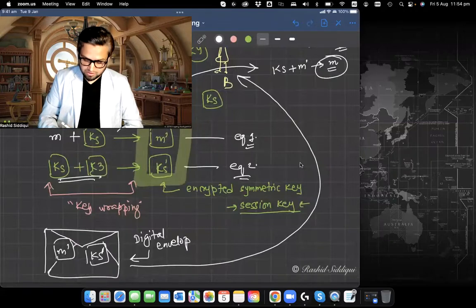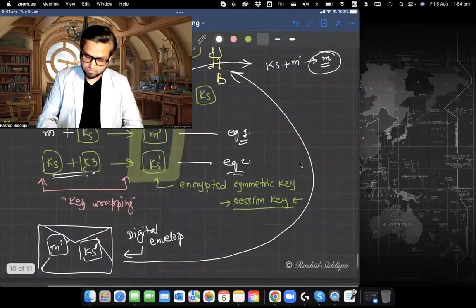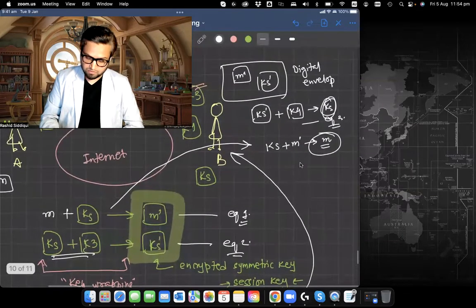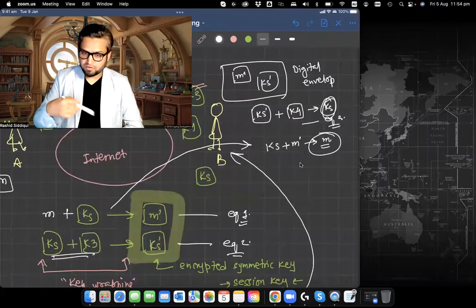The process of encrypting a session key with a recipient's public key is called key wrapping. We should know this term. And when the wrapped key and the encrypted message are put in a container, that container is called a digital envelope. The digital envelope can be sent to the receiver, because if this message is intercepted and opened by an attacker, he will never be able to decrypt the session key, because the session key can be decrypted only with the private key of the recipient. So this digital envelope will be received, and the whole process will be done by the recipient in reverse. First, he will get the session key using his own private key, and then this session key will be used to decrypt the original message.